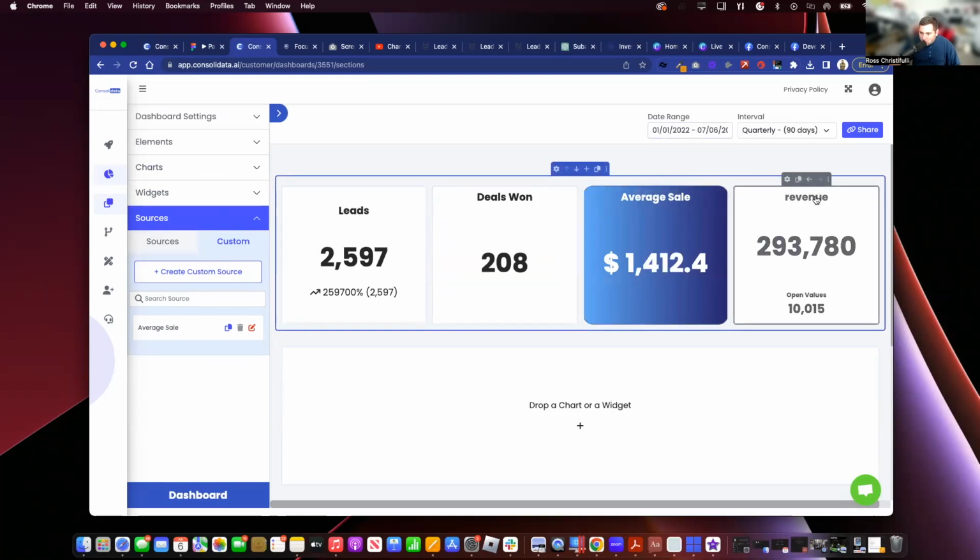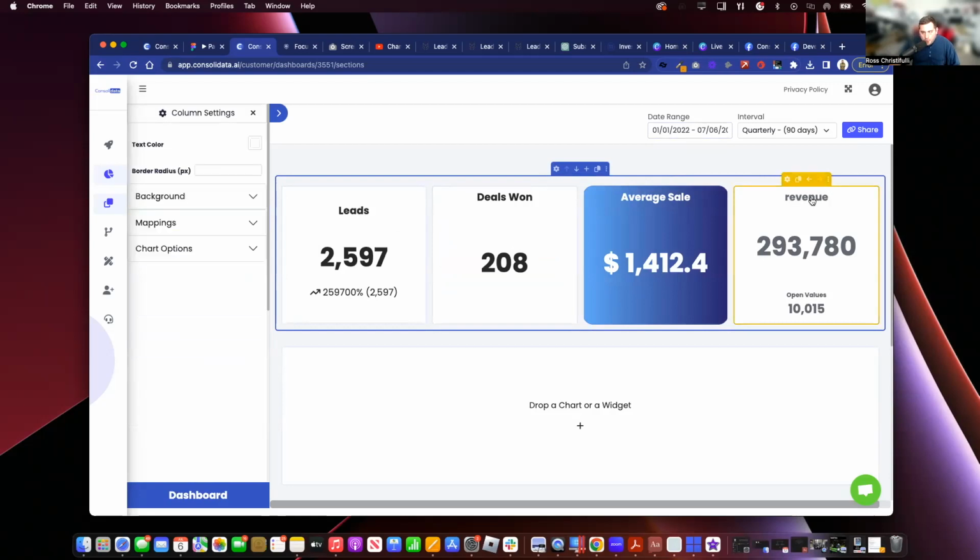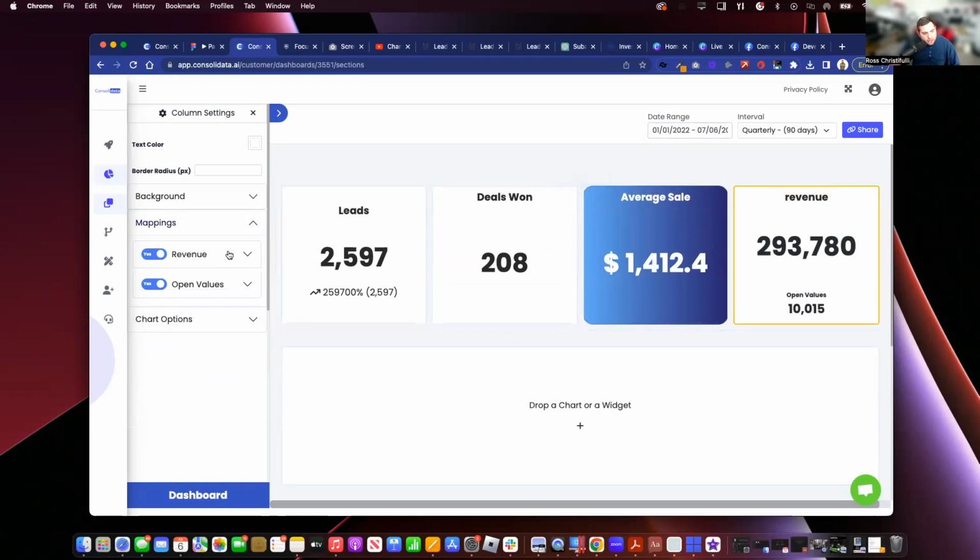this says revenue with a lowercase r. Let's say I want to change that name. What I'm going to do is go over here into mappings, and I can click on this and I can reword. I could make it say whatever I want. I could make it say something silly, and it's still there. This doesn't change it at all. If I wanted to delete this from the dashboard altogether, I go under mappings and I would just click delete, and that would remove that from my dashboard.